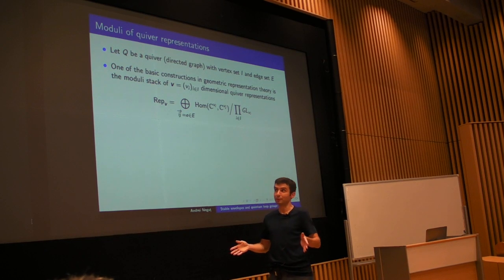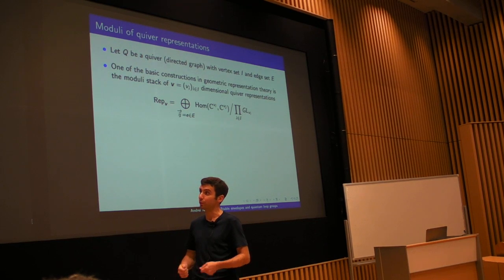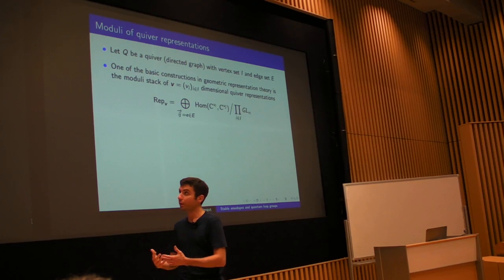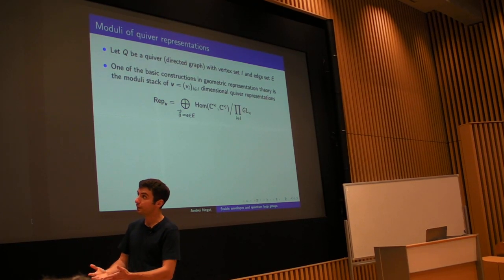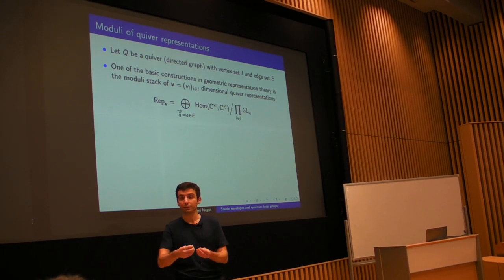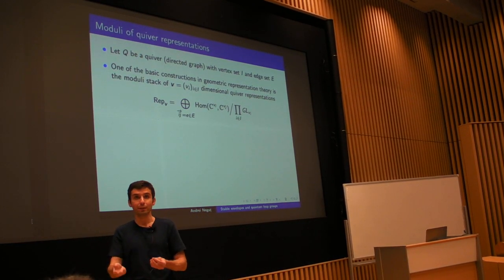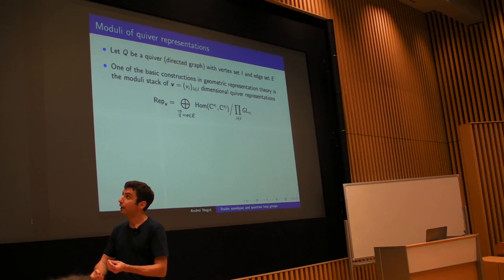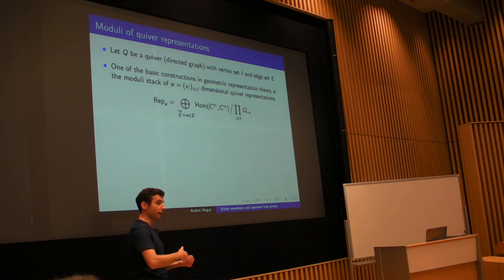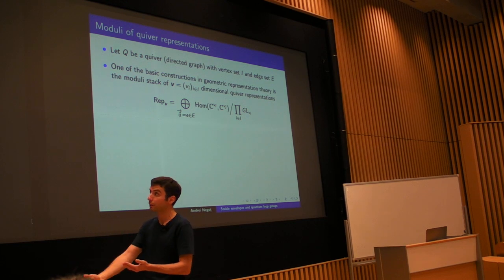So if you don't like to think about stacks, just think of it as an affine space with a group action. Now here's what this is from a representation theoretic point of view. Points of the stack are representations of the quiver which happen to have dimension V. What this means is that for each vertex of the quiver, you have a V_I dimensional vector space living on that vertex. So just think of the vector space C^{V_I} as living above the vertex I. Then for every edge, you get to choose a homomorphism from the vector space at I to the vector space at J. And if you have multiple edges between I and J, then you get to choose multiple homomorphisms.